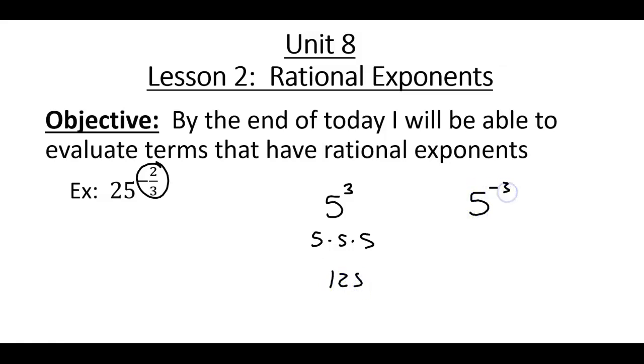You ever remember what negative exponents do? It doesn't make the answer negative. That's the most common assumption. But do you guys remember what negative exponents do? Oh, it makes it a fraction. So it's still 125. It's just that it's 1 over 125. So that's what negative exponents do. And we'll see a little bit of that today as well.